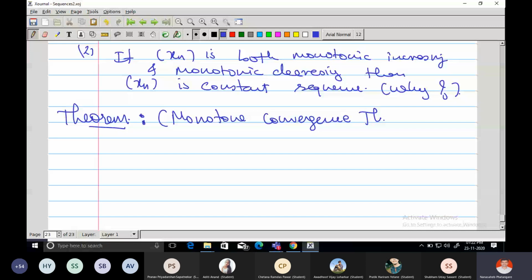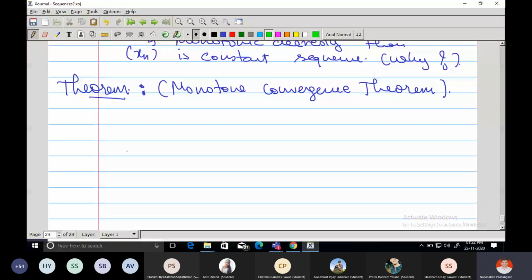The theorem says, now if you are saying that a sequence is monotonic increasing, suppose xn is less than or equal to xn plus 1, the sequence is monotonic increasing, then what will happen? So terms are increasing, right? First term is here, second term is here, third term here, terms are going on increasing. And where will these terms go, where will the sequence settle, what will be the limit, what do we expect?